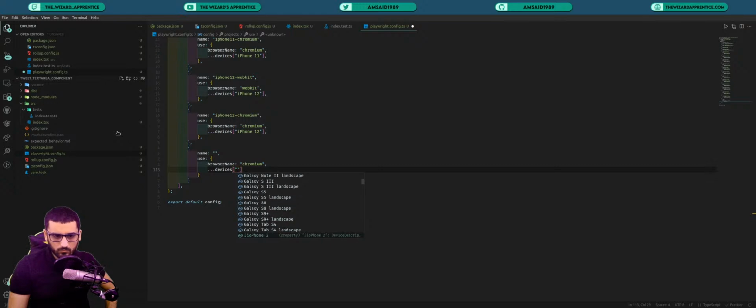So we have a lot of Galaxy devices. Wow, there are a lot of devices.